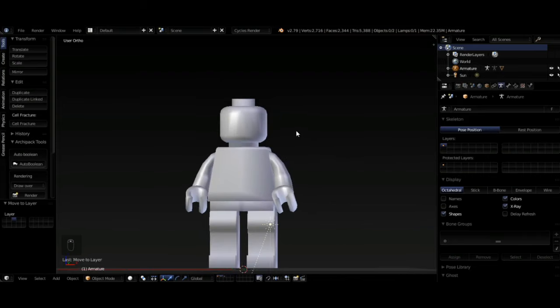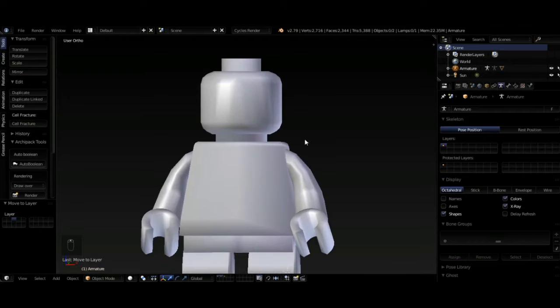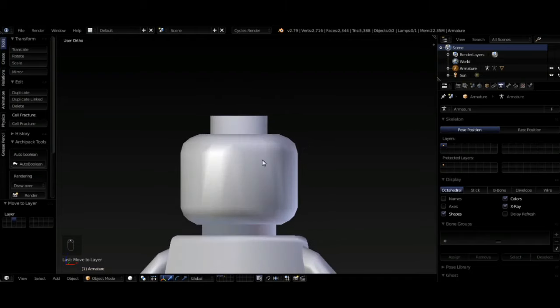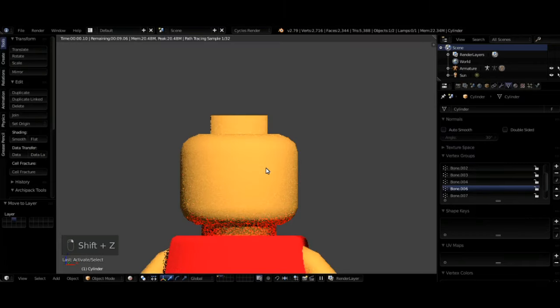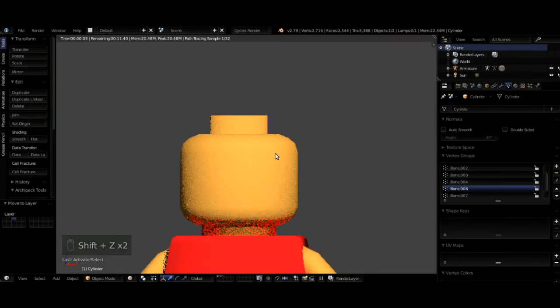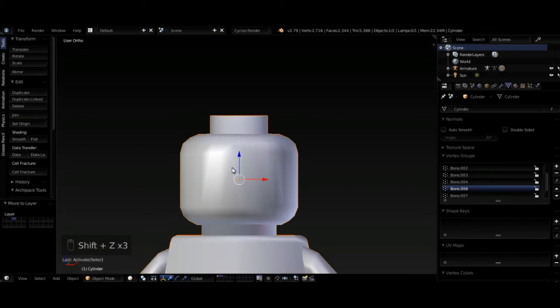Okay, what we're going to make now is the hair. I don't really personally think, if I was making this thing for an animation, I would like hair on it, because, well, look at that bald head, it's perfect. But we do need a face. Oh yeah, I need to make a face for that too.